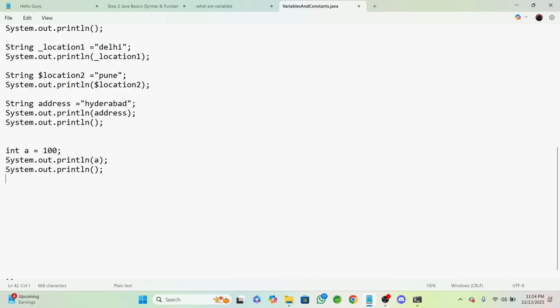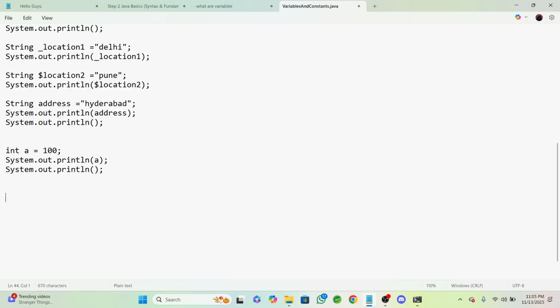Next, these are some of the naming conventions while creating variables. They are also case sensitive. I already told you about case sensitivity, right? If you declare String name is equal to abc, and Name is equal to abc, both are different. As per the JVM, they are considered different because the case is changing. Variables always start with lowercase, but you started with a capital letter. That means there is a difference, so the JVM will understand that there are two different variables you have created.